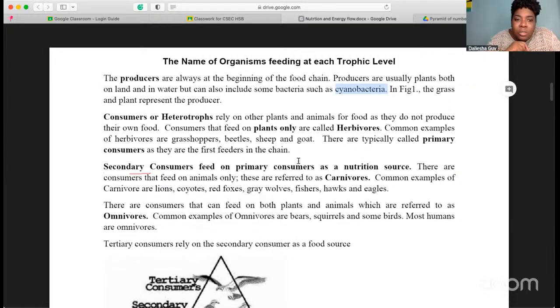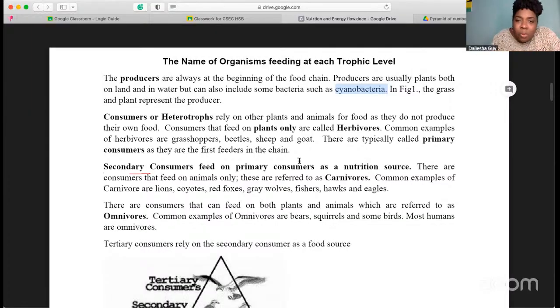So they could ask you in the exam to look at the chain and pull out some carnivores. They could ask you to tell them which organism is a carnivore. They could ask it in different ways, or they could ask you to draw a food chain, ensuring that you have a carnivore or something like that, right? So be open to anything.